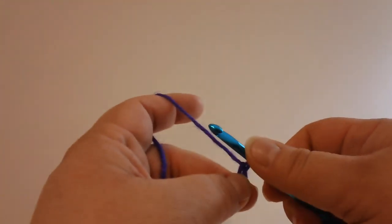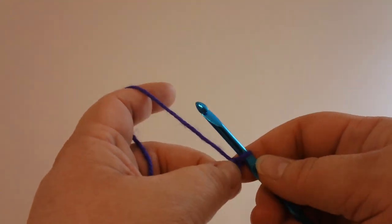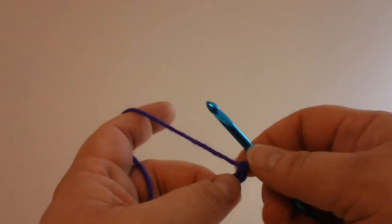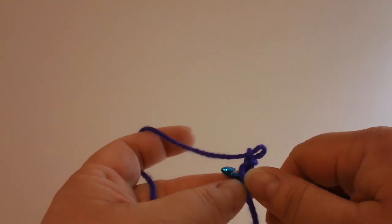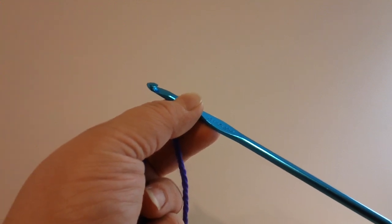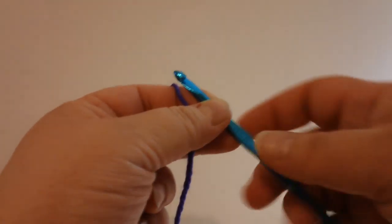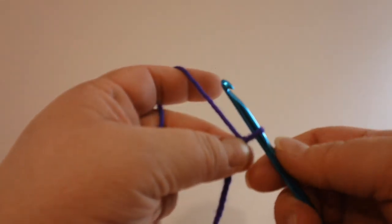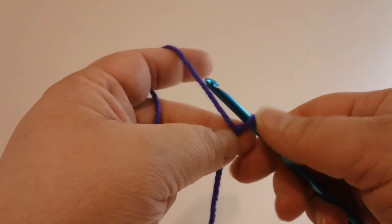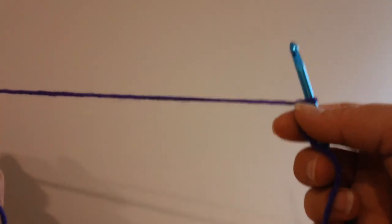This is meant to supplement the written pattern, and I wanted to clarify some things and clear up any confusion. It is a very different technique to make a crocheted item without a beginning chain, and it's great if you have bumpy yarns like homespun or boucle yarns — very textured yarns — because it's really hard to go back and find beginning chains for that foundation row. We avoid that with this style of pattern. I'm not using a textured yarn for the video, however, because I want you to see what I'm doing, so I'm using just a regular worsted yarn.